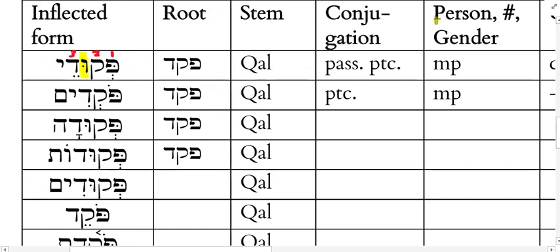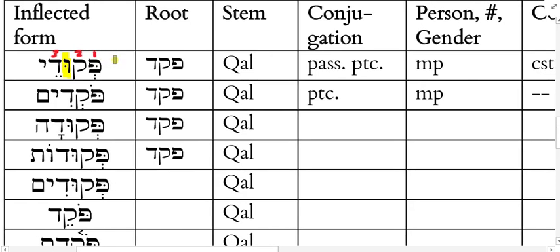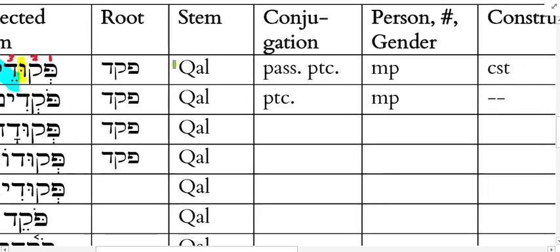Now, person, gender, number. Do participles have person? No, they are only marked for gender and number. Participles are not personal. Nothing personal here. It's business, not personal. So this is just going to have gender and number. Now I've got the ending on the back. So typically what is that ending going to tell me? I see this ending. That's masculine plural, right? And construct. So I've got the state as well, right?